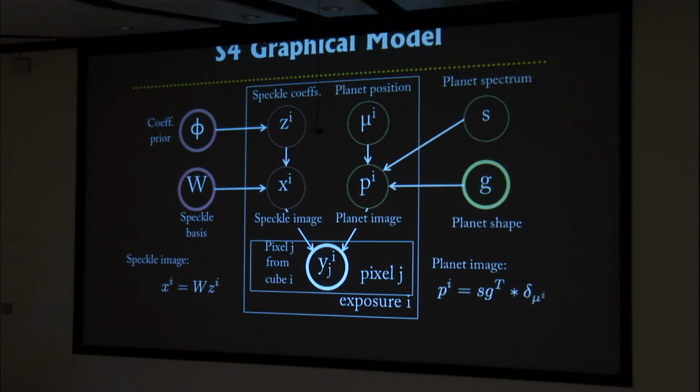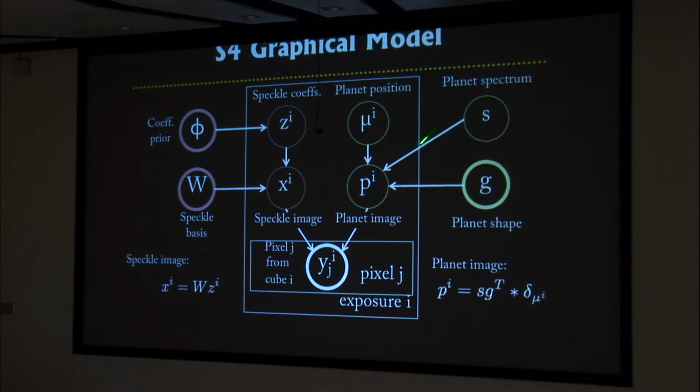That actually will change as a function of wavelength λ, because of course the point spread function is wavelength dependent. And we might have another latent variable, which would be perhaps the position of the planet in each of the exposures i. That's why there's a superscript i here. Most of these variables have superscript i, but the spectrum doesn't, because the spectrum should be consistent across the different exposures.